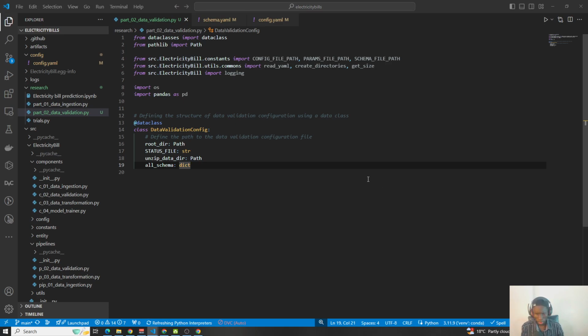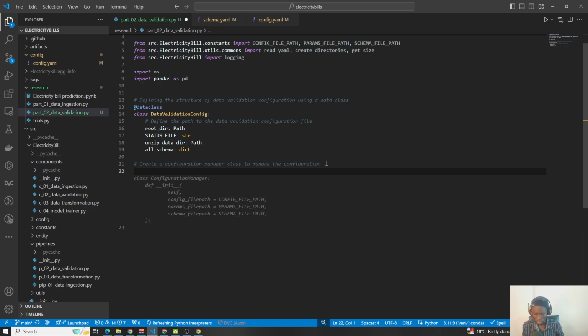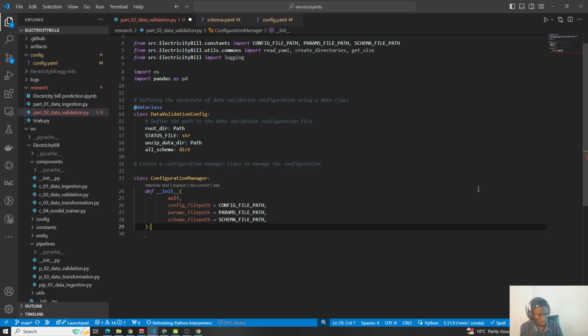Then we create a configuration manager class to manage the configurations. So class ConfigurationManager.